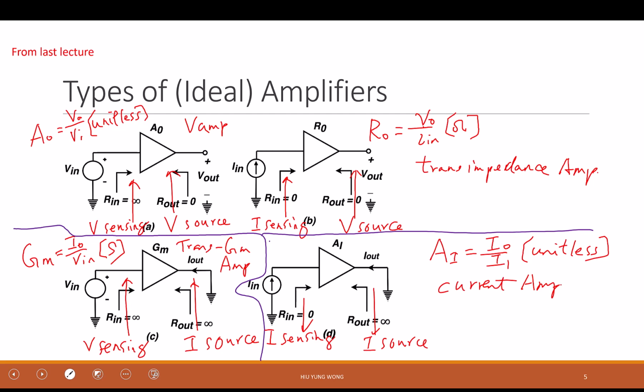And then how about for output? I know it's opposite to input. So for sensing voltage, I need infinite input impedance, then outputting voltage, I want 0 output impedance. Because in the derivation, we remember the source and the sense are opposite, right? And so they are all opposite to each other. Eventually, the table is correct. Think of it this way. Okay, any questions?